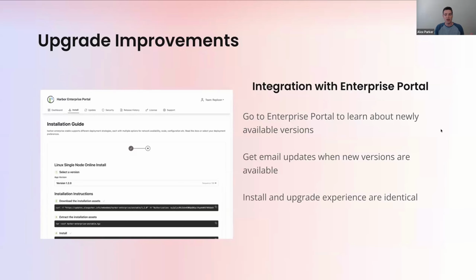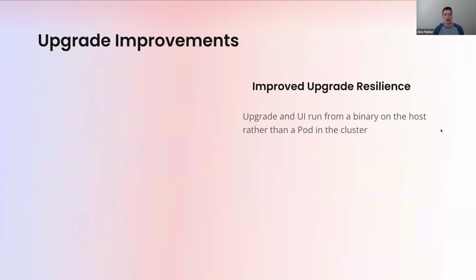It also makes our install and upgrade experience identical now. You go to the Enterprise Portal, download things, and go through the UI to install. The same thing is now true for upgrade: you go to the Enterprise Portal, download the assets, and then go through the UI experience to upgrade. This has also made our upgrades a lot more resilient, because now we're running both the upgrade process and the UI on the host instead of inside of a pod in the cluster.